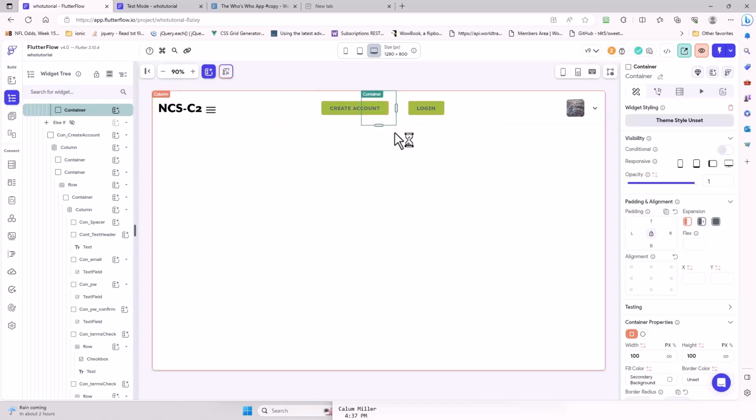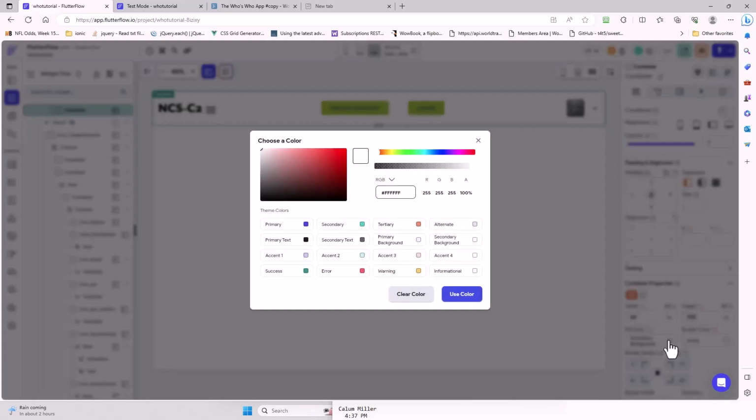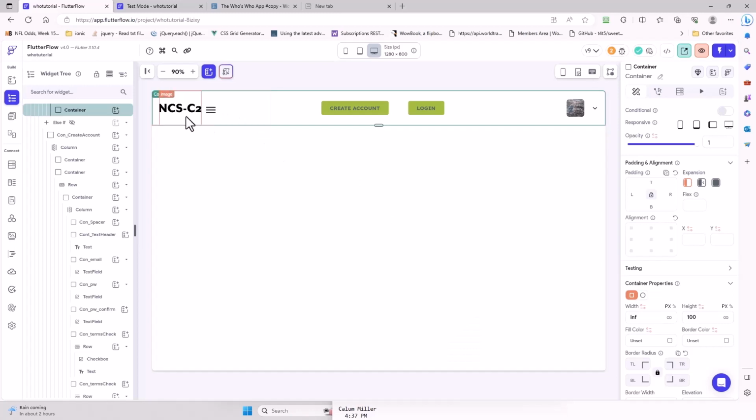Now we're going to use that container there that is highlighted, and we're going to give it a width of 100, and leave it exactly as it is. We're going to make sure it's pretty much transparent, so we're going to clear the color on there so it doesn't interfere. That's just protecting the space of the layer that we had in the stack, if you remember that we covered that.